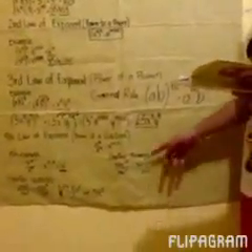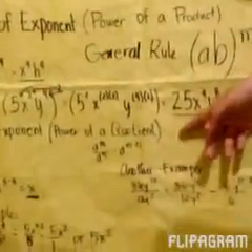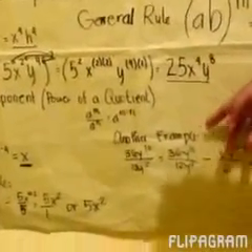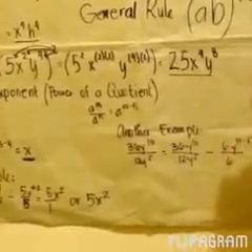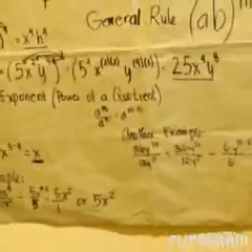The next law is the fourth law of exponent, also known as power of a quotient. The general rule of this law is a raised to m over a raised to n is equal to a raised to m minus n. And it is stated that the two expressions have the same base.